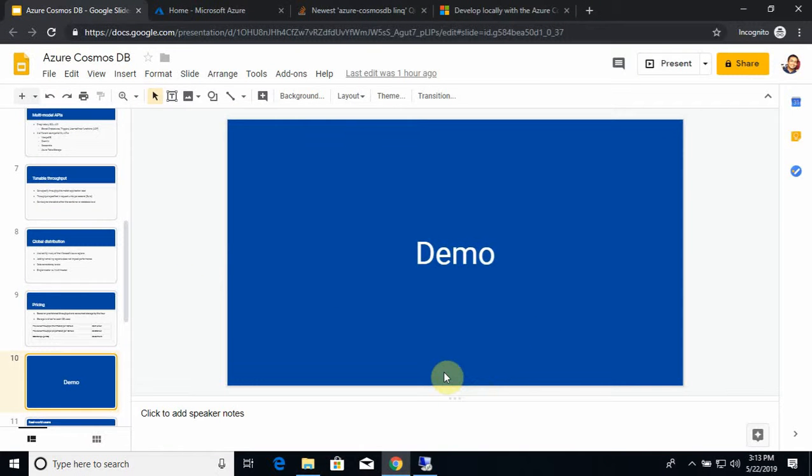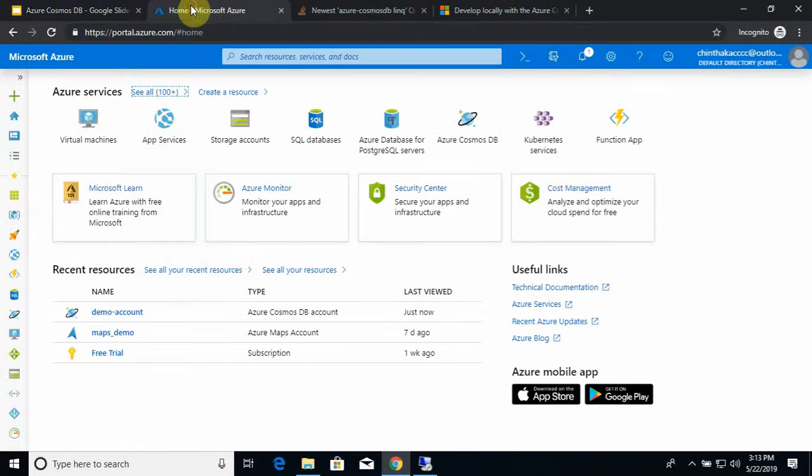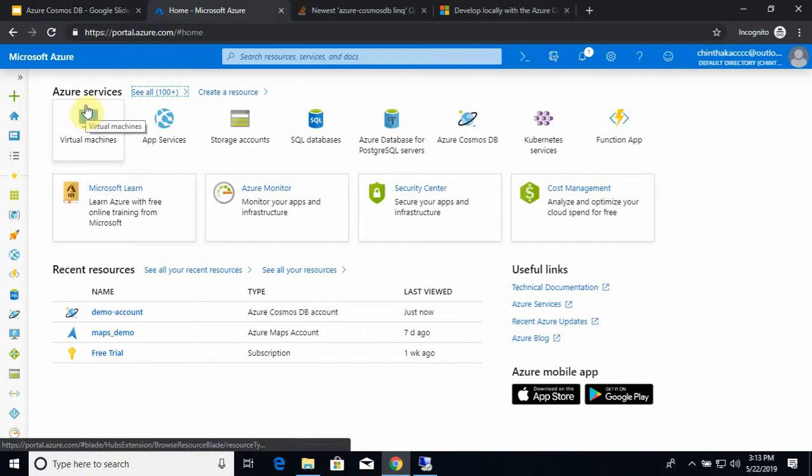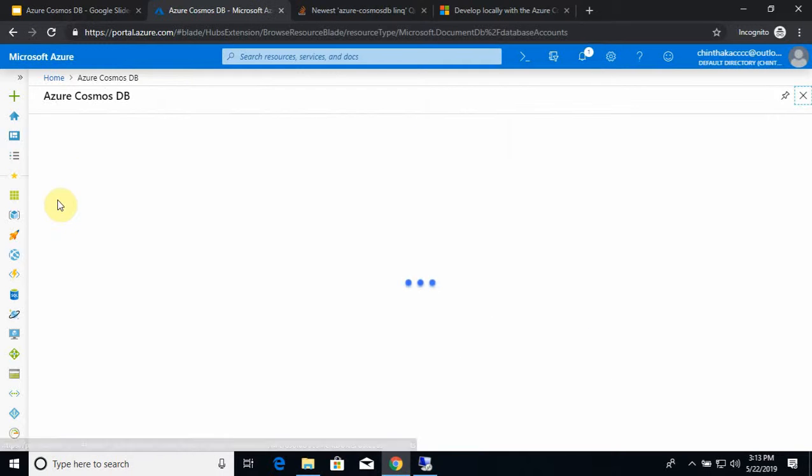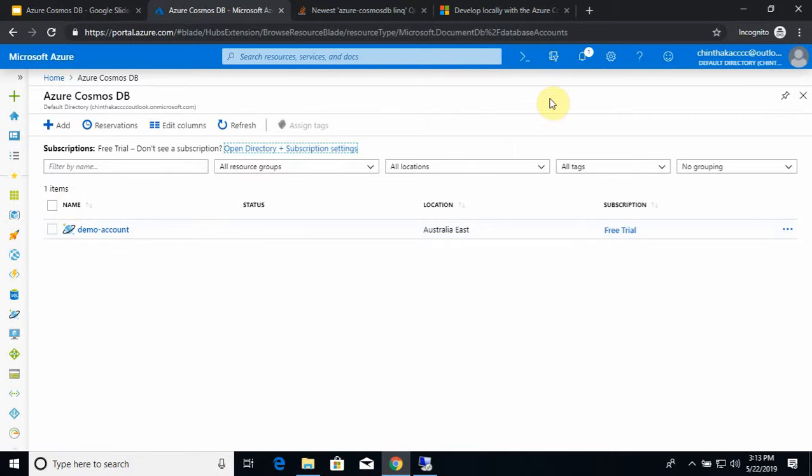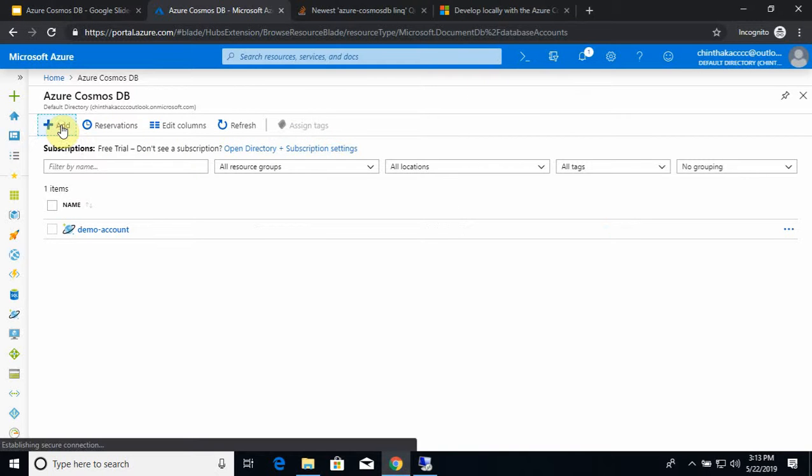So the first thing we have to do is create a database. For that, we have to go to the Azure portal, and it has this Cosmos DB section. The first thing you want to do is create a Cosmos DB account, which I have already created.